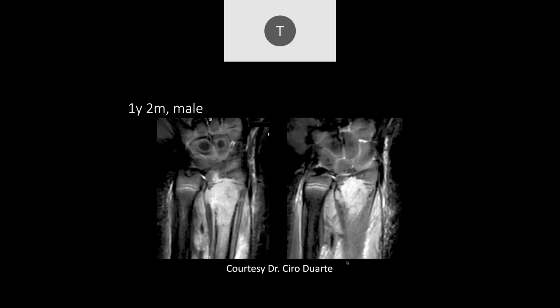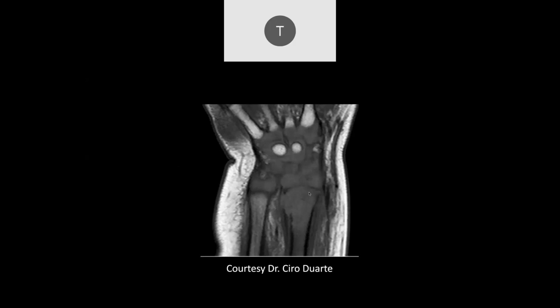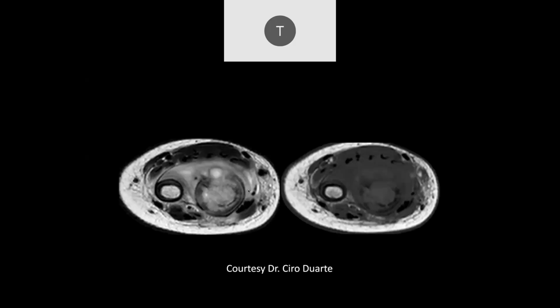Okay, here's a new case. Looks like at the distal metaphysis, we have a high signal that extends through the growth plate there, with a lot of surrounding soft tissue. Could be osteomyelitis. Here's what the T1 looks like. Diffusely edematous there, breaking through the cortex into the soft tissues. Yeah, we have a break of the cortex there, and then the dorsal aspect there.